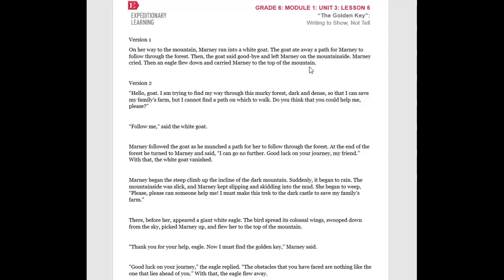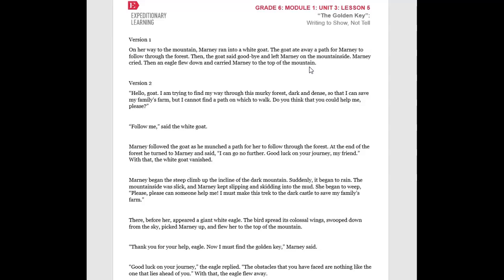Okay, so it's not that this story is bad. It is very short, but it has some interesting parts to it. However, we could make this much more interesting, much more vivid and detailed, and have the reader be much more engaged and pulled into the story by showing a lot of what's going on instead of just directly telling the reader.